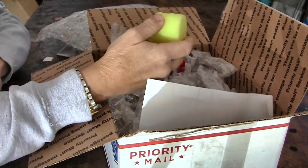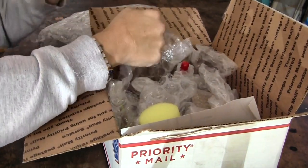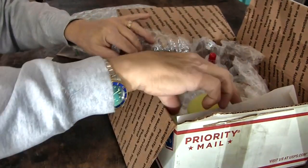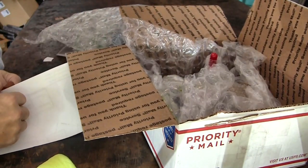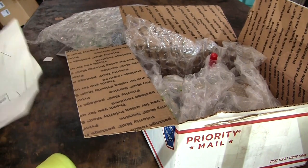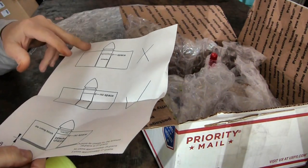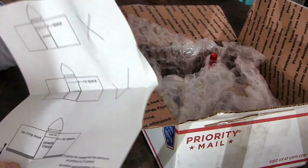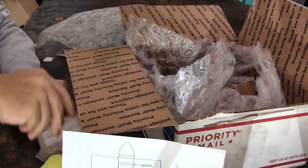Oh, this is great, man. He even cut me a sponge because I went looking for one today and couldn't find it. So let's see what we got. We got a sponge. And this is where he made a modification. And he sent me a diagram, and he made sure I got this. So this explains how to use this. Okay, we got this.